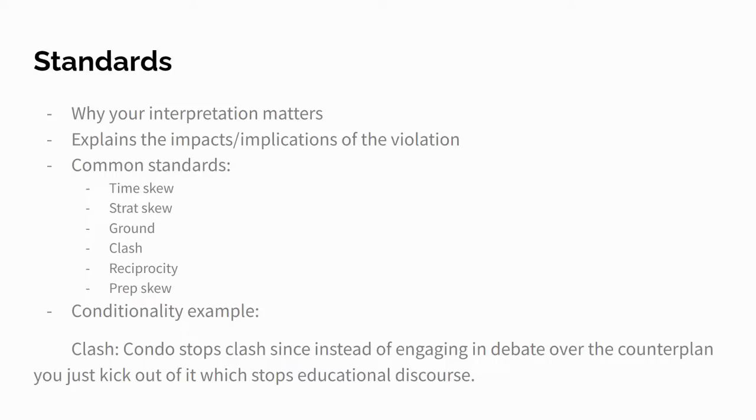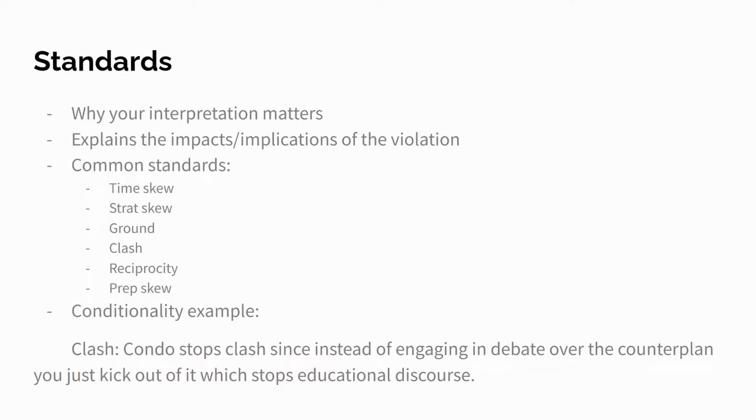Prep skew basically deals with preparation before round or during round, and deals with the preparation burden that you place on your opponent or that you place on us as a debater. Essentially, how this would look like as a standard would be like: prep skew. The negative explodes the prep burden for the affirmative since you have to prep out all these positions. That's super unfair, and that should be a voting issue.